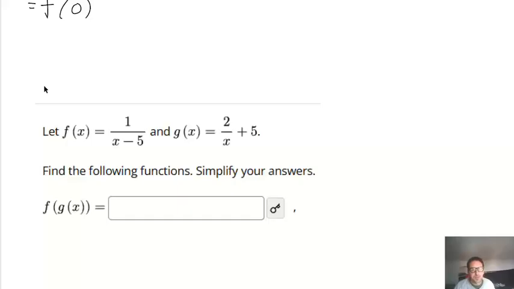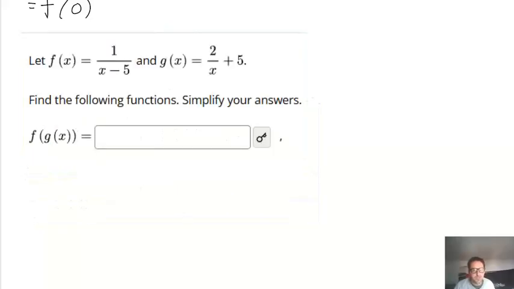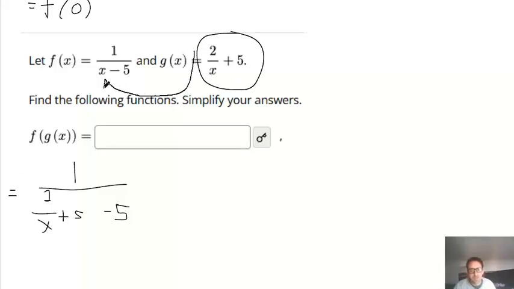And then if you're asked to create an algebraic new function, this is saying, again, g is being put into the function f because it's replacing x in that function notation. So I'm going to start copying down the function f, but when I get to the letter x, it's saying I'm replacing x with what g of x is. So we've got 2 over x plus 5, but don't forget this minus 5 over here. Okay? And that's it. We just should simplify it. Okay? We put the function g into f.